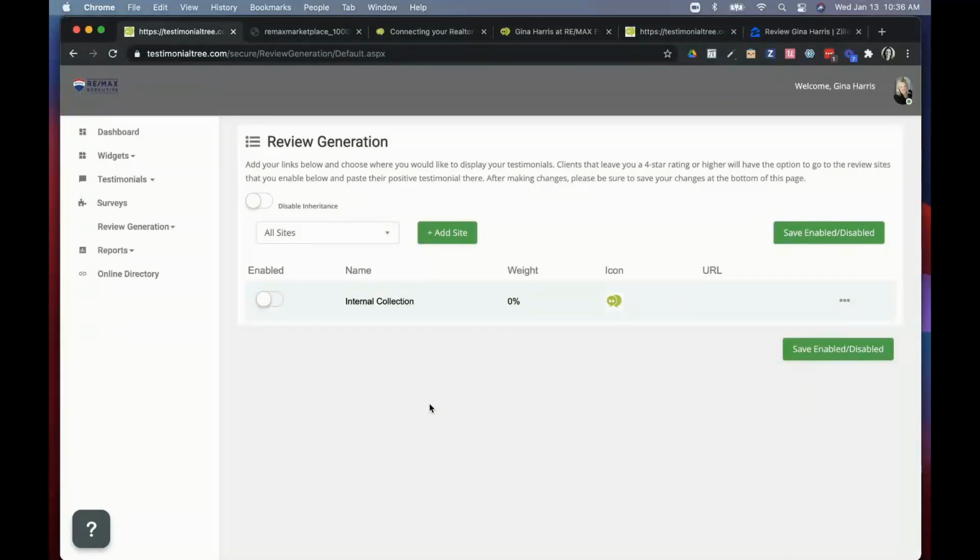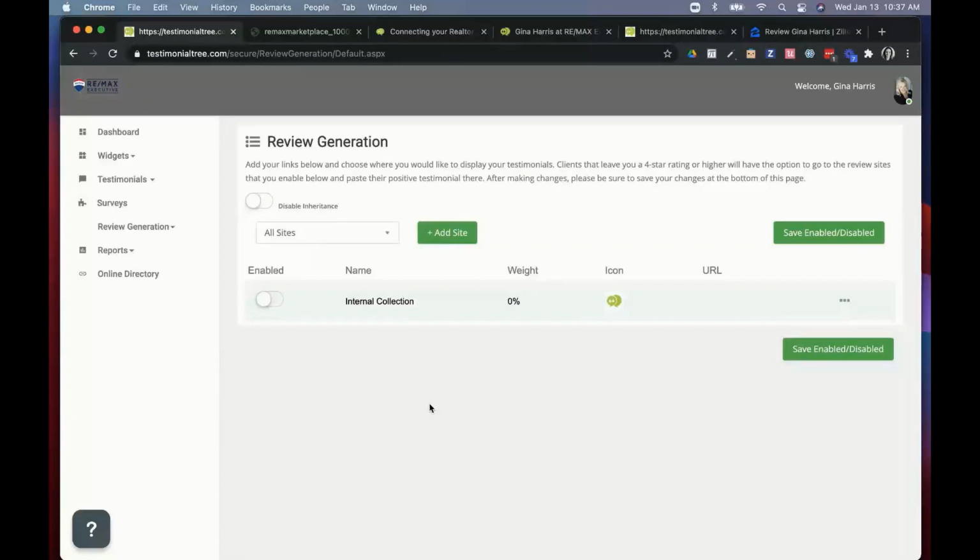Yeah, and just so you guys know, I did a few test runs with this as well. And so just as an example, like Jessica said, I received the review request. I clicked through to leave a review on a Google business page. And because I'm logged into my laptop under my Google account, it literally didn't have me log in or anything. It just brought me right to that page and then let me submit the review. And so most people either on their phone or their computer have some sort of account already signed in, even if they don't realize it. So it should be a pretty seamless process, especially if you're used to sending your client an email with 5 different links to set up accounts and leave a review. But if anyone has questions on that, we're happy to dive into it.